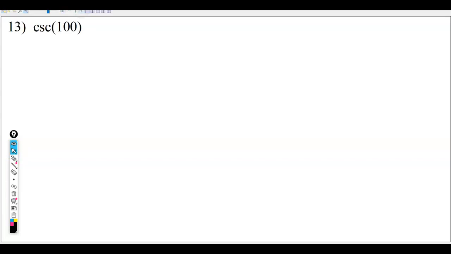So here's a different question. This one is asking us to find the cosecant of 100 degrees. And I'm pretty sure this was just basically a calculator question. Now, I could ask you to do this on a unit circle, but not when I give you an angle like 100, because that's not one of our special angles. The unit circle only concerns itself with about 16 key angles. This one is not one of them. So in this case, if you look at your directions on the worksheet, it just tells you to use a calculator.